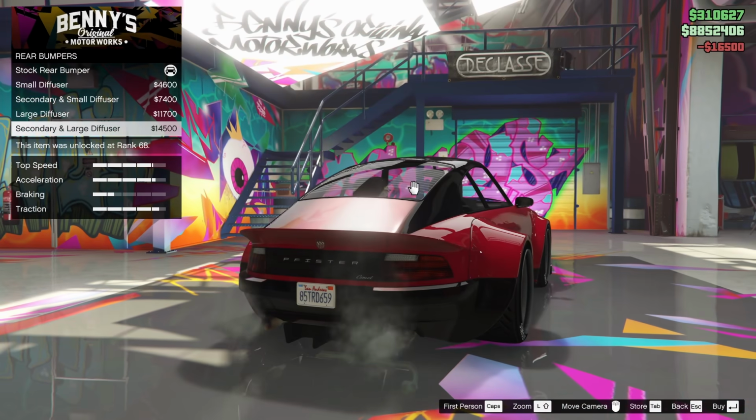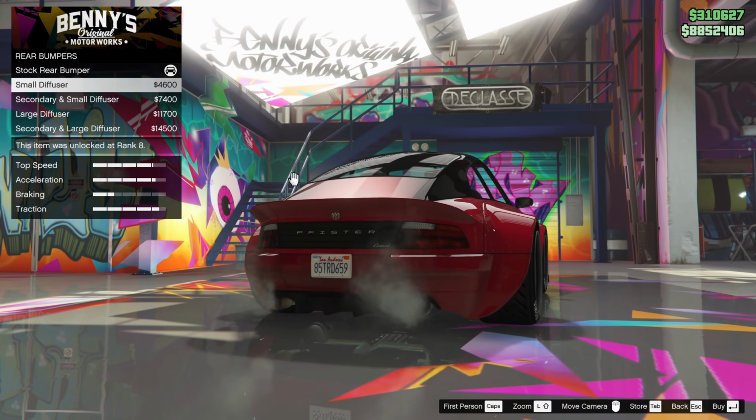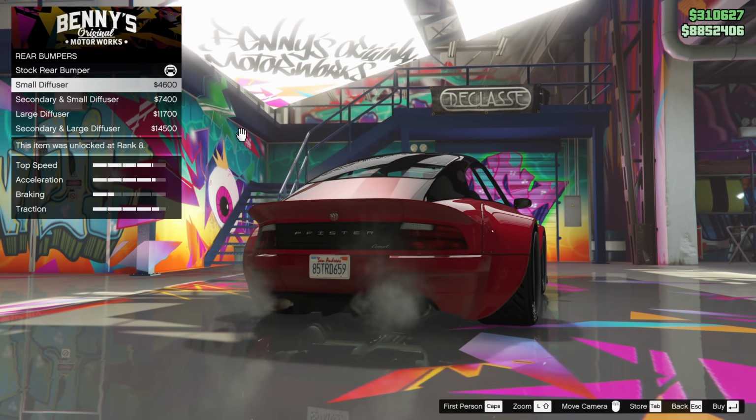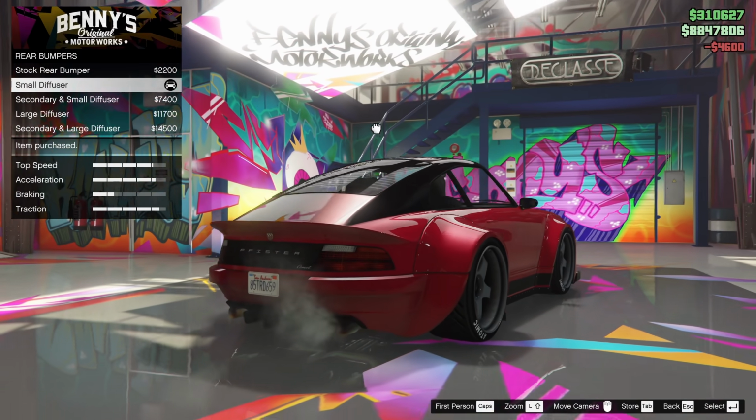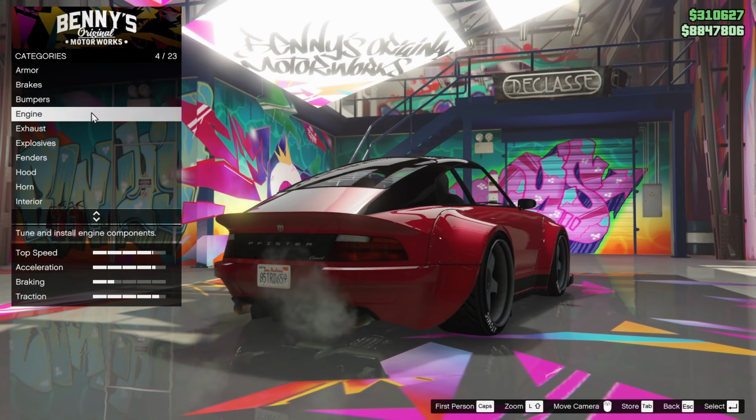For the rear, what do I want to do here? A little diffuser, maybe? I don't like the big diffuser. If I'm going for one, I'm just going for the little diffuser. Let's go for it. The small diffuser. I think that looks pretty good. It's not carbon either, so that's cool.